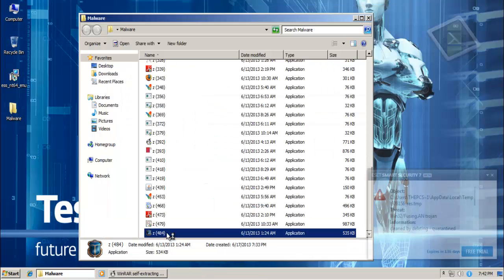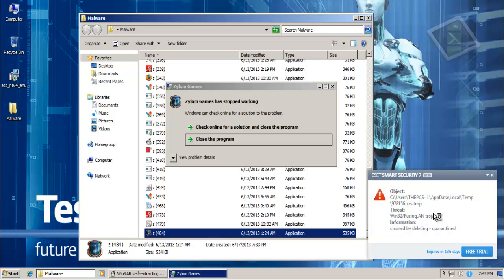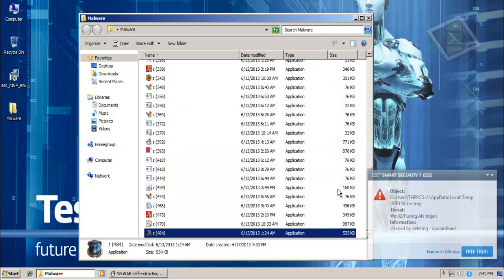Just try out the last one. Okay, here's the first one that it caught, and this was just the signatures, so no zero-day component. This was caught probably because previously in the scan it couldn't extract it, so now when it extracted itself, it caught that.